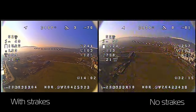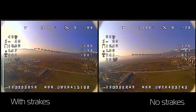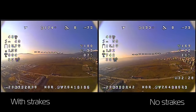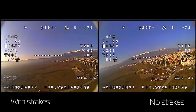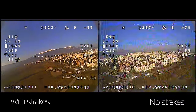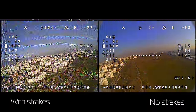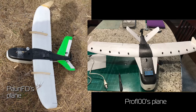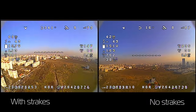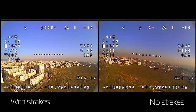So can you see a difference between the one with the strakes and the one without them? Honestly, I'm hard-pressed to find much of a difference, and if there is an improvement with the strakes on, it is minimal and hard to note, at least in these conditions. Now, keep in mind that my Talon does not have any other mods related to the roll instability, whereas other guys that tested these, if I remember correctly, did have quite a few other mods trying to correct the issue, so perhaps strakes alone will just not cut it, and the Nano Talon might need one or two mods in addition to get the full benefit.